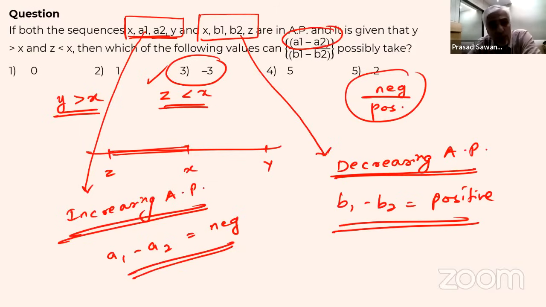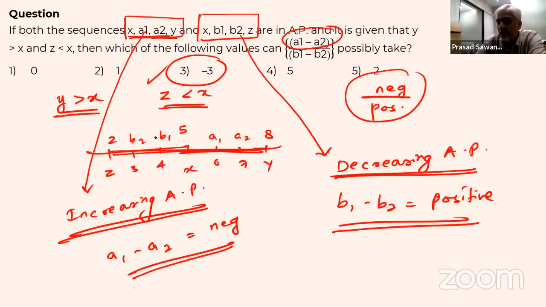You could take some values and try. There was no problem. You wanted y to be greater than x. So you could have taken x as say 5. 5, 6, 7, 8. And here you could have taken 4, 3, 2. You could have taken random values. So this is A1, A2. This is B1, B2. And you could have just inserted the values also and tried. And you will still get the answer very, very easily.